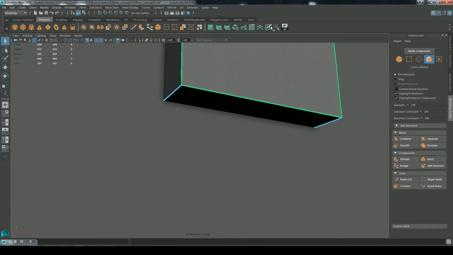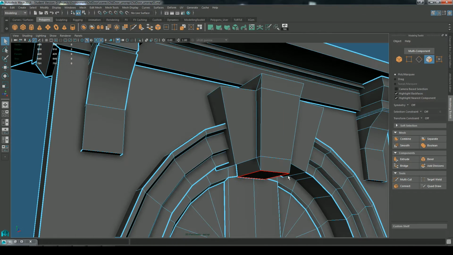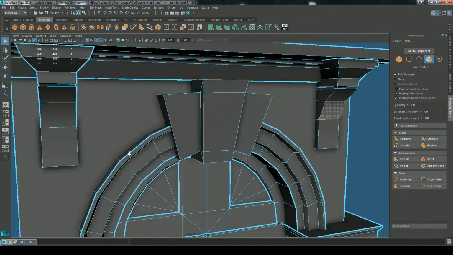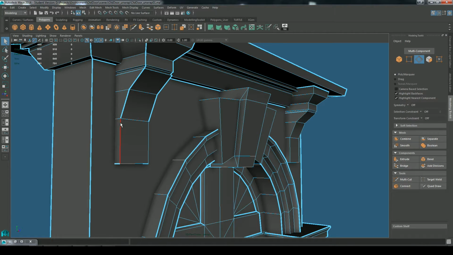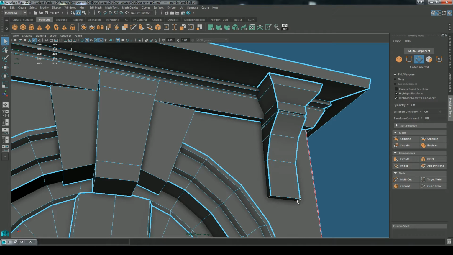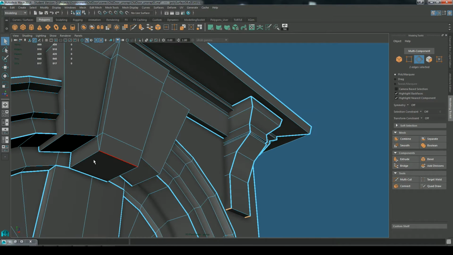Oops, accidentally cut that. I'll just sew that back. Do the same over here. Just noticed I missed those two. Cut. Cut those.